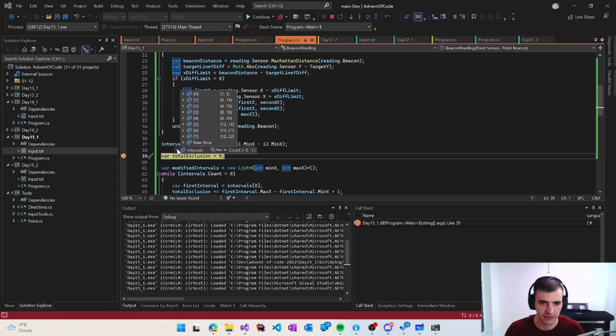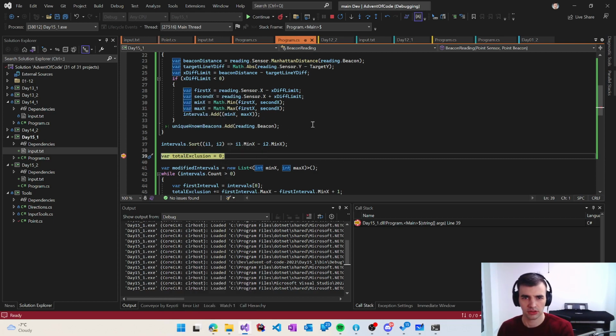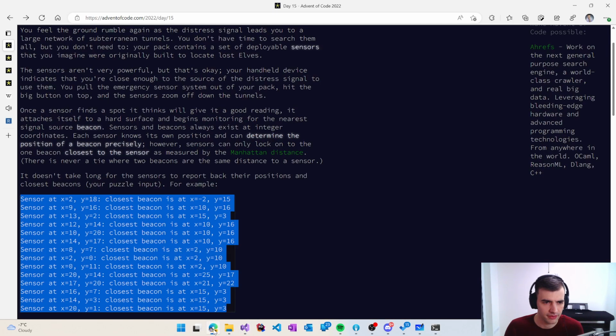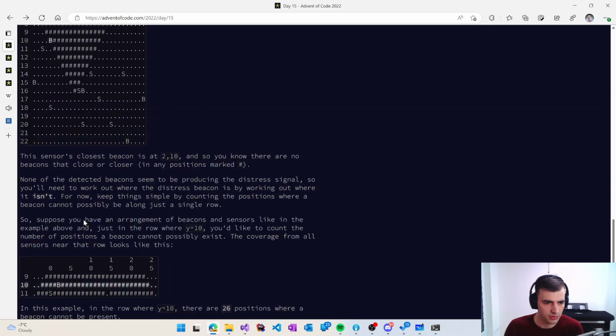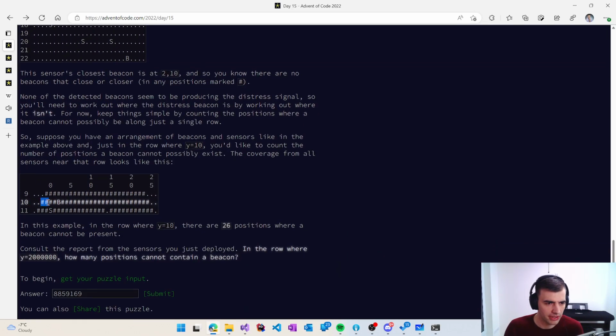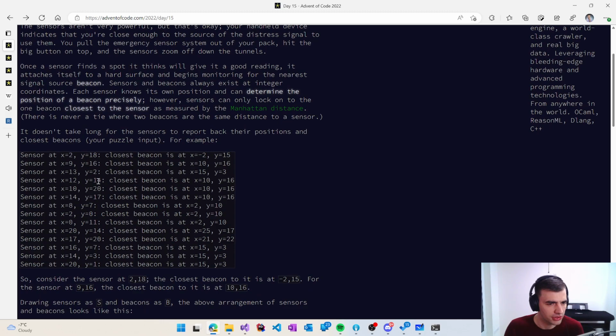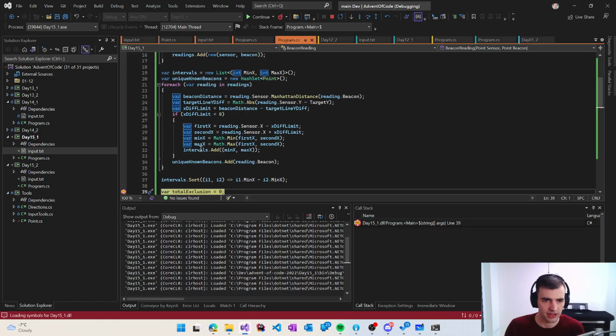We have intervals 1 to 3. Okay. So there is no 1, 2, 3, so there's no minus. We need to figure out what's happening with this sensor on position 11. Sensor at 11.